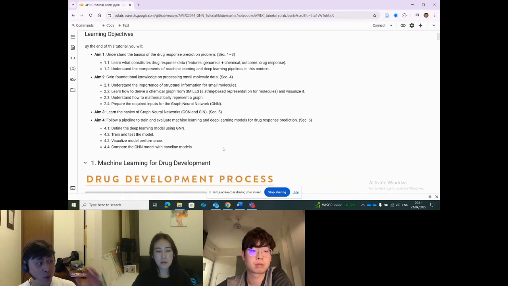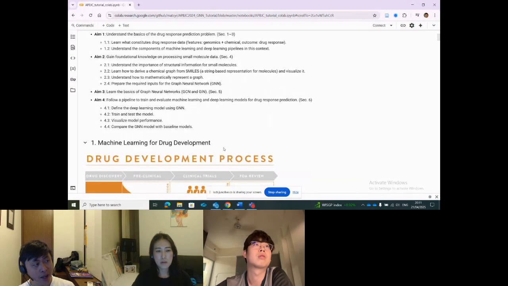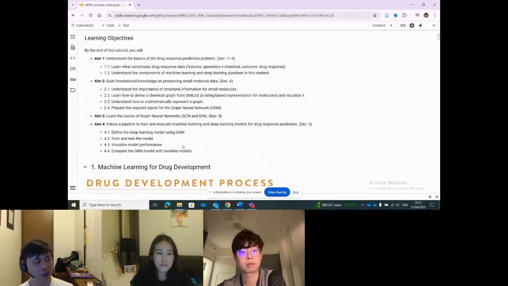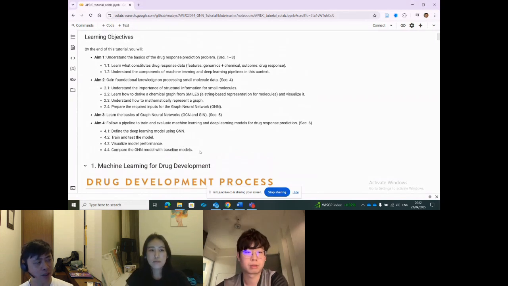The particular approach we'll introduce today is using graph neural networks to integrate these omics and drug features to predict drug response. It's not the only approach for predicting drug response, but hopefully it'll give you a footing to look at multiple different approaches and use cases for this prediction problem.